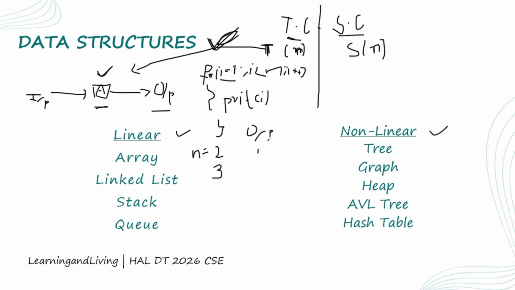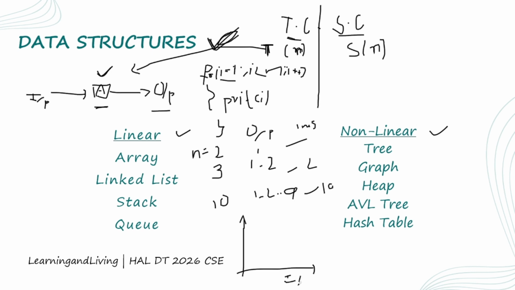When n equal to 3, 1 is less than 3, so 1, and 2 is less than 3, so 2. 1 and 2 get printed. Similarly, when we have it as 10, it starts with 1, 2, 3, and it goes on till 9. As we can observe, when our input is increasing, for executing this, let's take an example of 1 millisecond. It might not take 1 millisecond, but let us consider it as 1 millisecond. For this it might take 1 millisecond, for this 2 milliseconds, for this 10 milliseconds. Similarly, we can note it with input on the x-axis and time on the y-axis.